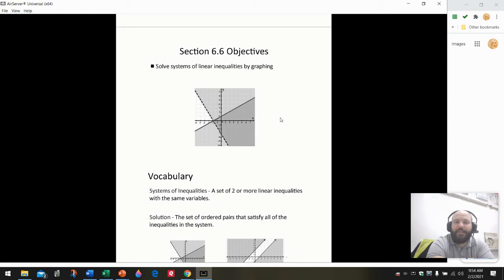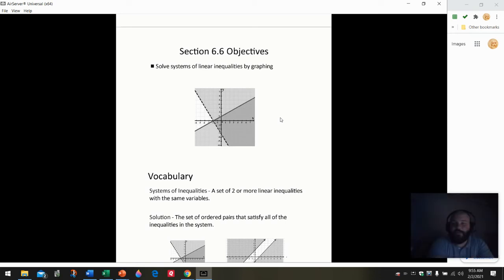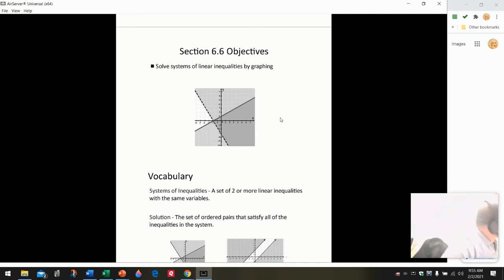Well, when we graph linear inequalities, not linear equations, not only do they have a line graph that has to be either solid or dashed based on what the sign is, there's also shading that goes along with those because they're an inequality. So we have done this in prior sections where we've graphed linear inequalities. What we're going to be doing in this section is graphing more than one linear inequality at a time on the same coordinate plane, and we will then see if the shading overlaps.